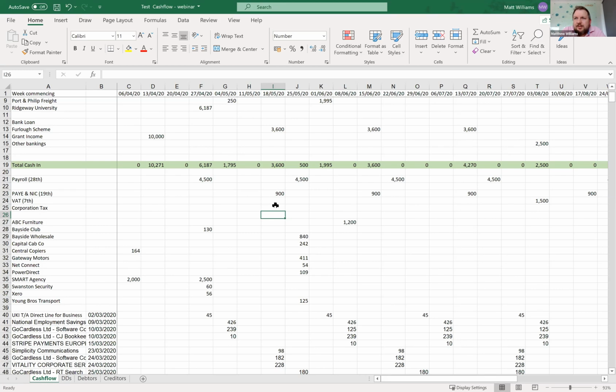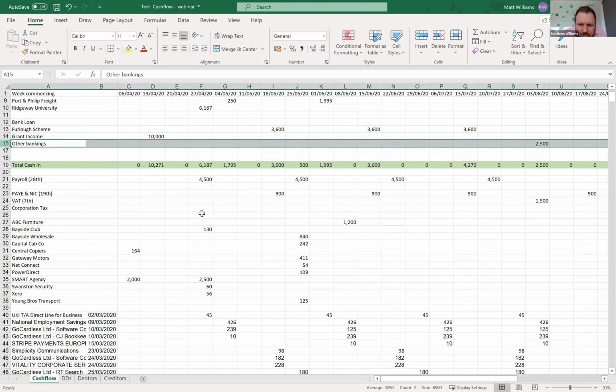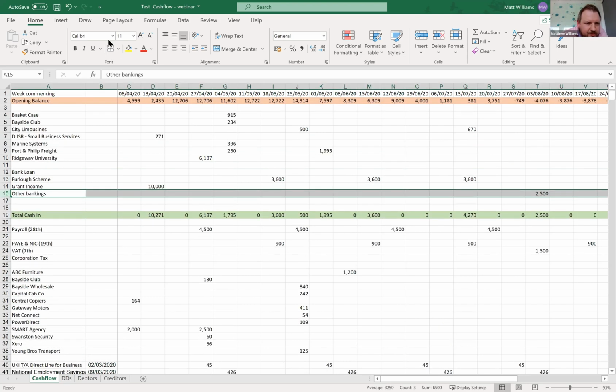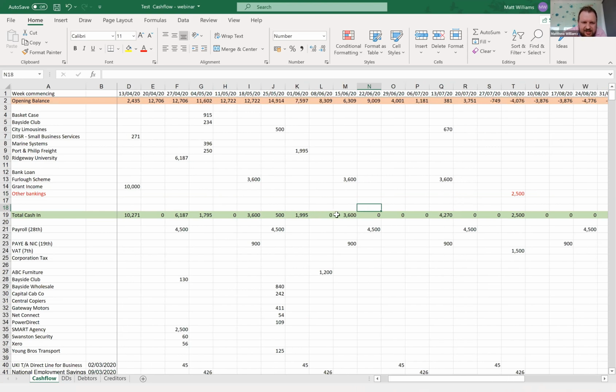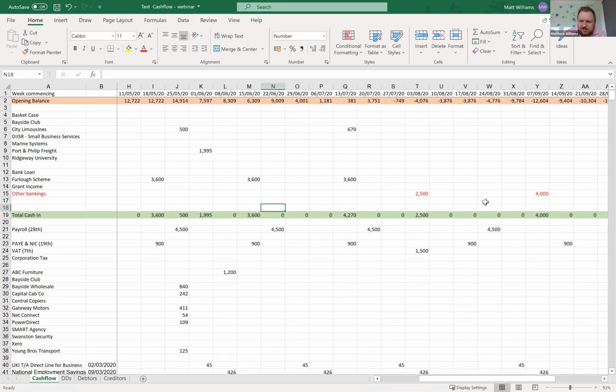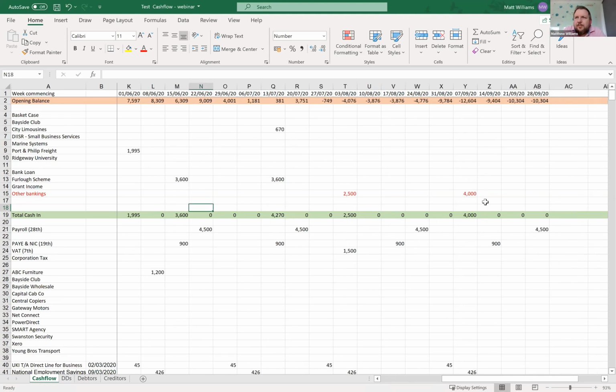So Claire suggested putting tentative figures in red. That's a really good thing to do, Claire. I kind of feel like a lot of you, if you can't do this, should have a call with Claire, because she'll be able to do it for you. That's one of the services that she does. There you go. So our tentative figures, look, we have put in red. That's a really good suggestion. Other colours are available.